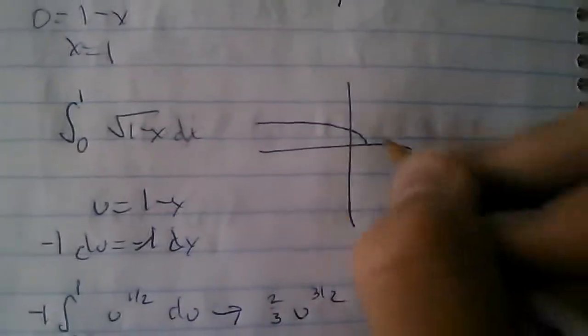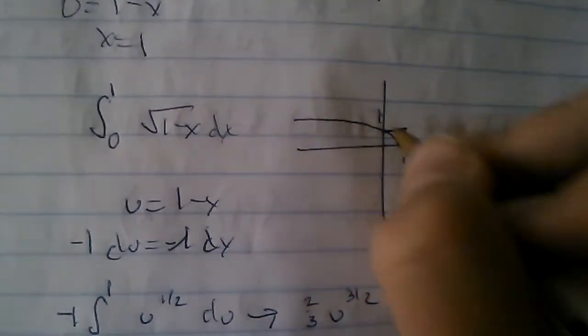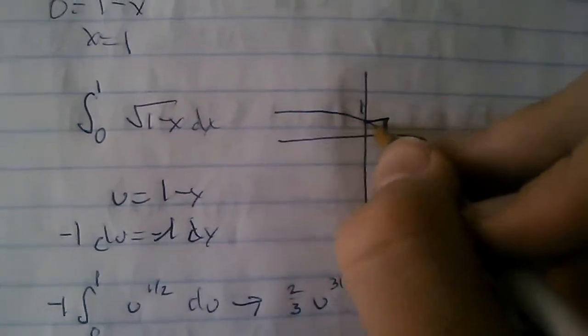The way it's going to look on a graph is kind of like that. You can imagine it's not a complete square from 1 to 1 here, but it's kind of close. So you can see it's about 2/3 of that area.